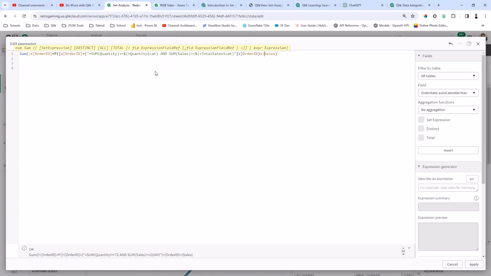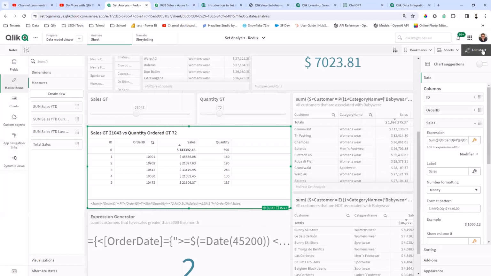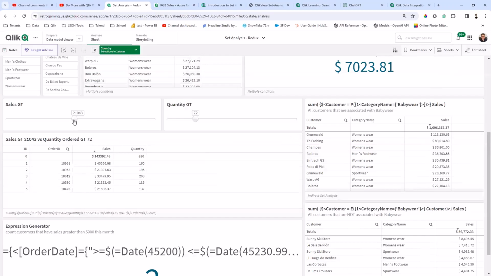What this set expression does with the functions and the variables, again, this is the art of the possible. I can now just click this little slider here and say, all right, I'm looking for all orders where sales are greater than 25,000 and order quantity is greater than, let's just say, 163. So there's that one order. Greater than 77. The maximum order in here was 45,000 or something like that. I know you're going to want to do stuff like this because it gives users more interactive capability and lets them get the answers they need immediately by simply changing these sliders and variables.